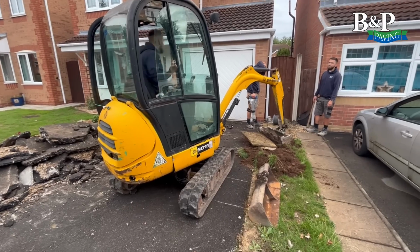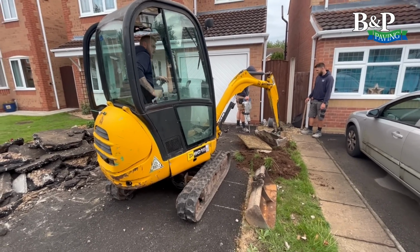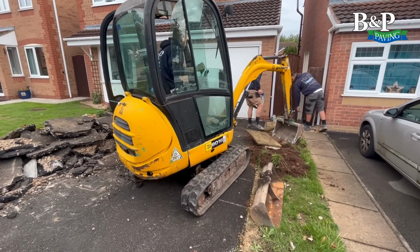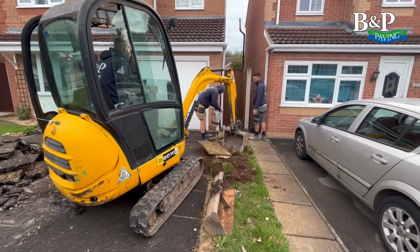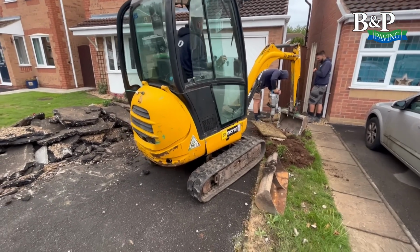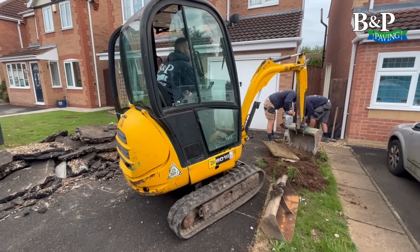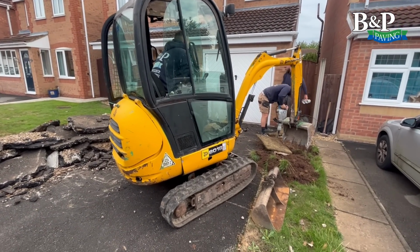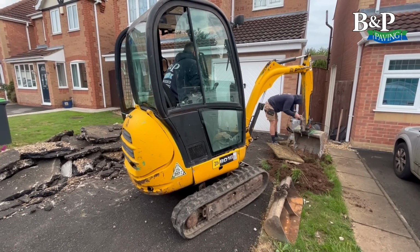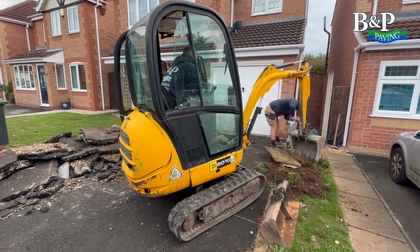They're not that difficult once you get used to it, but I dare say people will say in the comments, there's a difference between using these machines on a building site and on a domestic property. Digging out these side passageways and going around the back with them, it's pretty tough going. There's a small margin for error in terms of damaging things. So it was a bit overwhelming at first, but we battled it out and now we're self-sufficient with it all. Although she has seen better days, bless her. So maybe I have to look at getting a new one in the next couple of years.